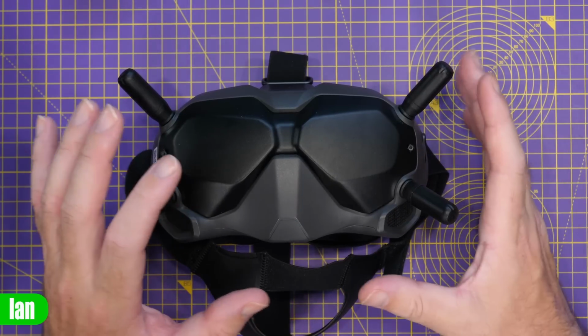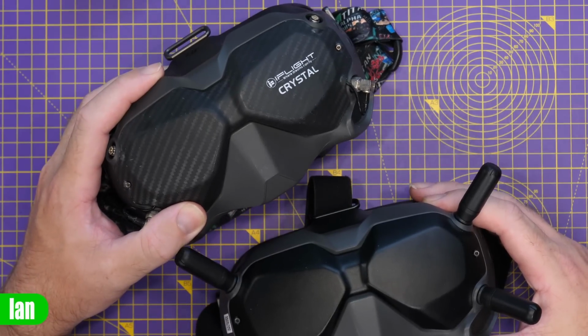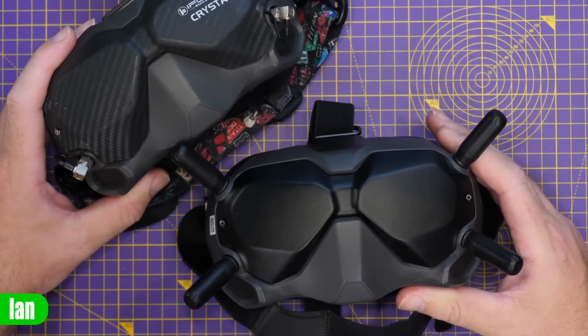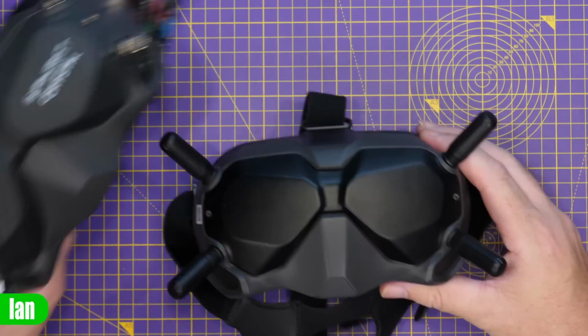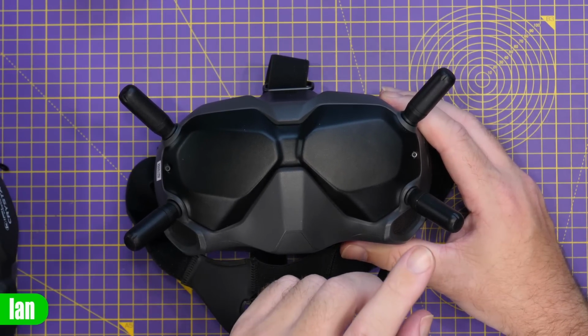Most people on these goggles install a patch antenna like I showed you earlier, or something like what I've got here from iFlight, which is the Crystal on my V1s. The best way to set the antennas up on this is, if you're using a patch, put it on the bottom two ports. That way you've got one antenna on transmit and one antenna on receive.